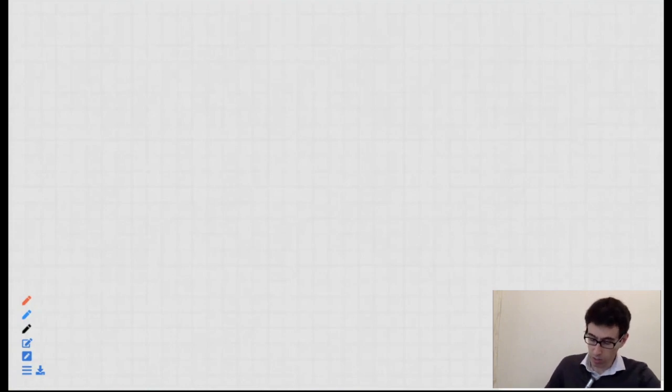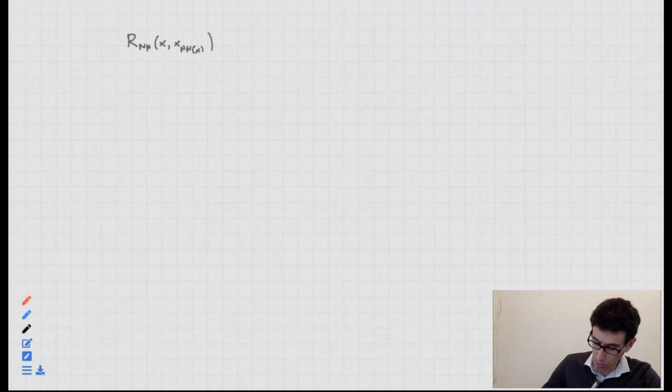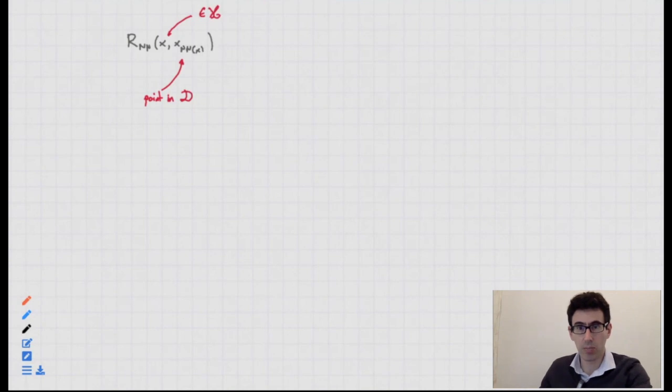So let's try to establish that fact together. And the way we're going to do it is we're going to start from the definition of this risk conditioned on the value of x and the nearest neighbor of x. So that should also clarify what that quantity here is exactly. So RNN of x, x nearest neighbor of x. Okay, so one thing I really want you to remember is when I write x nearest neighbor of x, this is a point or a data point or a feature vector in the data set D. Whereas this one could be anything, any feature vector in the space of feature vectors x.